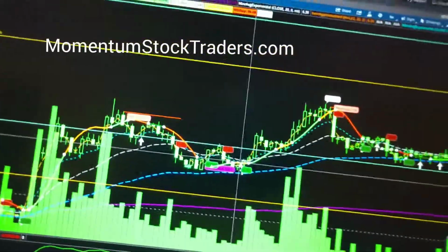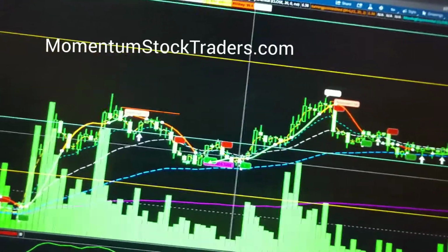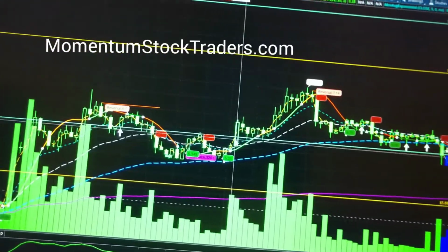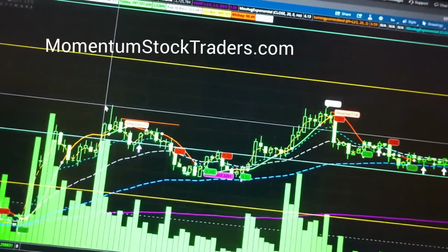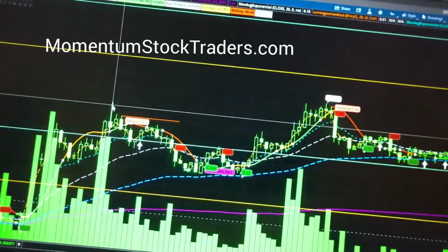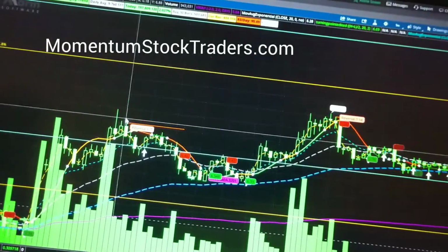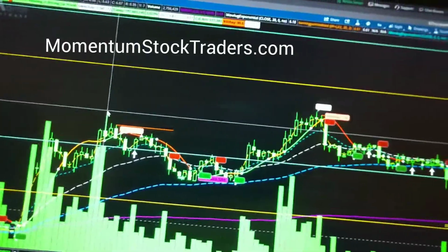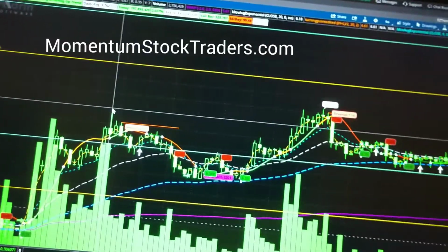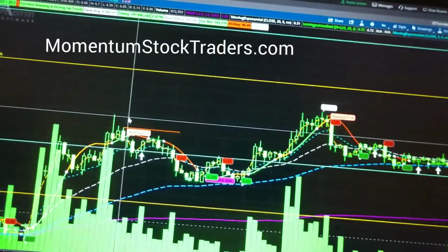So on the last trade, the last trade was getting in at $6.39, and I knew that my target was going to be this high wick, previous high, right? Might go a little farther. I expected it to, but this was enough safe range. I'm a safe trader, right? I'm a safe trader. So I went from $6.39 to $6.97, and that was a pretty decent range, 58 cents. So that was my final trade.